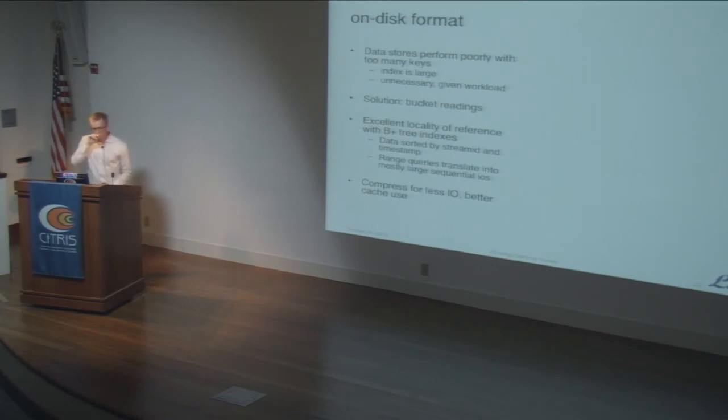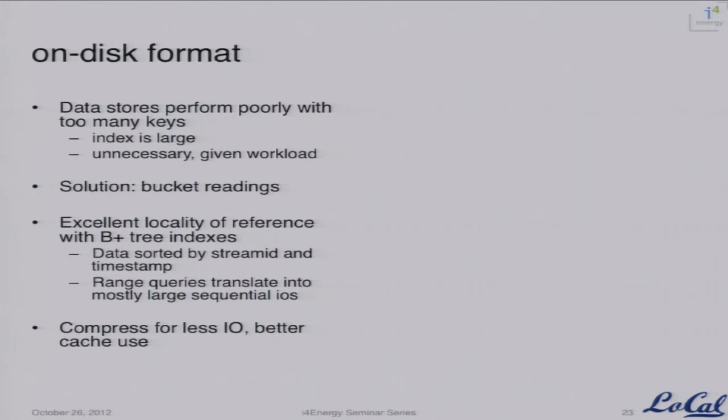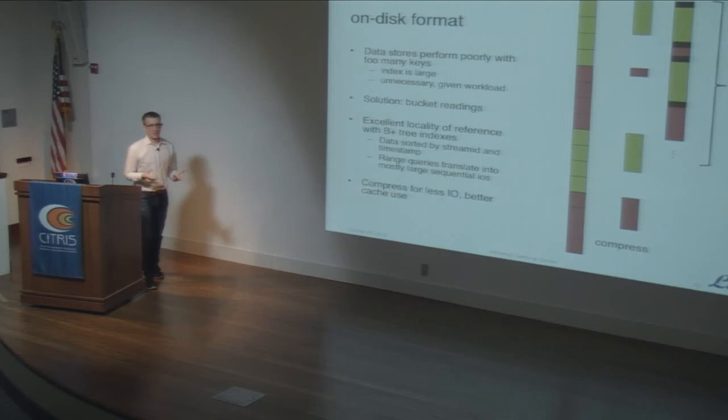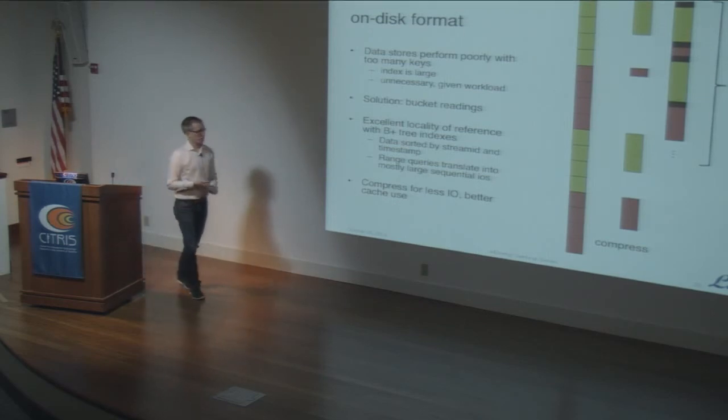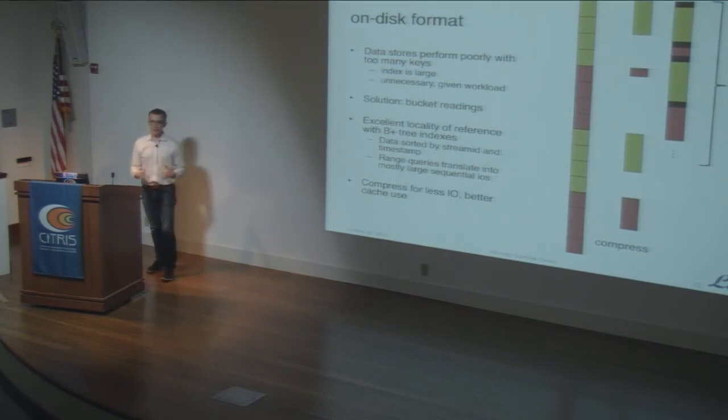And so what we've done in order to help this scale, especially compared to relational databases, is to build a special backend that's optimized just for this type of workload, where we store each reading in a bucket with other readings of similar timestamps, indexed by B trees. Then we compress those buckets using some time series compression algorithms in order to reduce the size on disk, and those eventually get written out to a page. This really helps your performance and scalability, because you have to do much less disk I/O to read back your data, and once you get it in, more of it fits in memory because it's compressed.